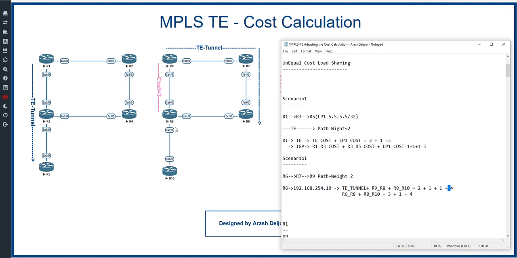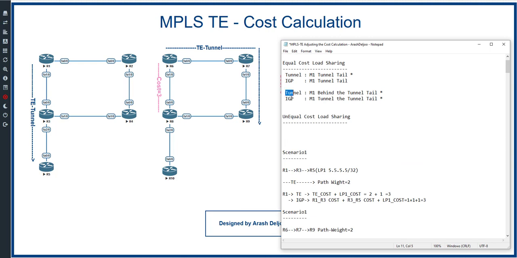You know that in this example we are talking about a destination IP behind the TE endpoint, or TE tunnel tail. You know that the tunnel tail is router 9 and this is a network behind the tunnel, 10. Here, because we have two paths, first is IGP and the second is the TE tunnel, and the destination resides behind the tunnel tail, we can use load balancing between these two paths. Okay, I will show you, and you will see that between the tunnel and IGP we are using load balancing. Let me show you.